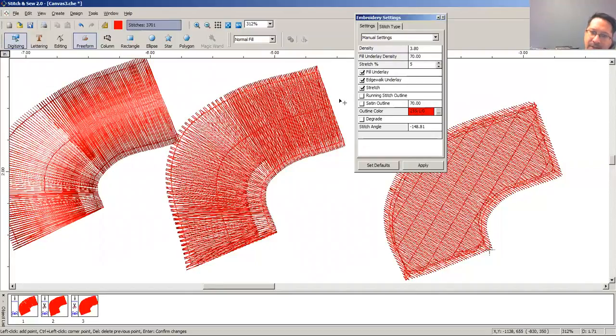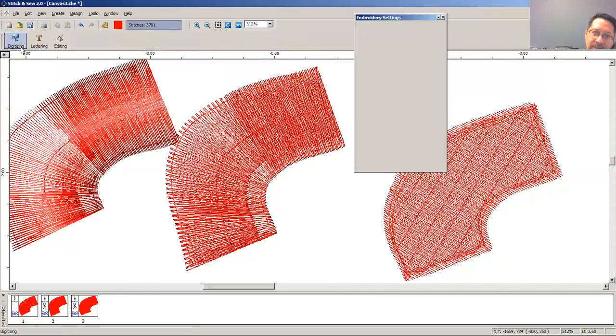Now, we haven't set any preferences, so what's going on is the program has its own default values. And in fact, if I don't want these default values, let's say I'm sewing on a sweatshirt, then what I can do, the default values, first of all, are going to be whatever. For a satin stitch, obviously, it puts an edge walk underlay under here. And let's see what else it does.